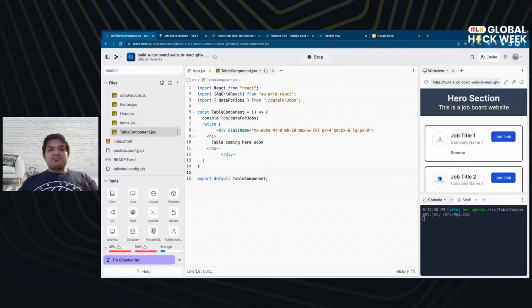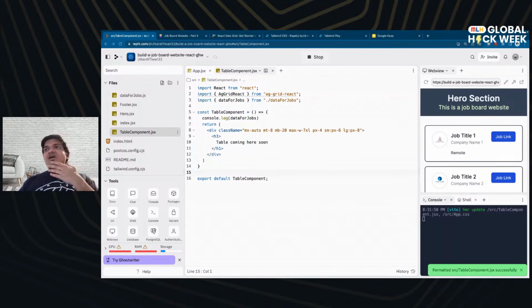Okay, what's the next step? So the next step in AG Grid, you have to do something called define the data or add the data. Finally, the formatting is working finally. Okay, so you need to add something like the row data and the column definitions. So row definitions and column definitions, these are the two main aspects of AG Grid.